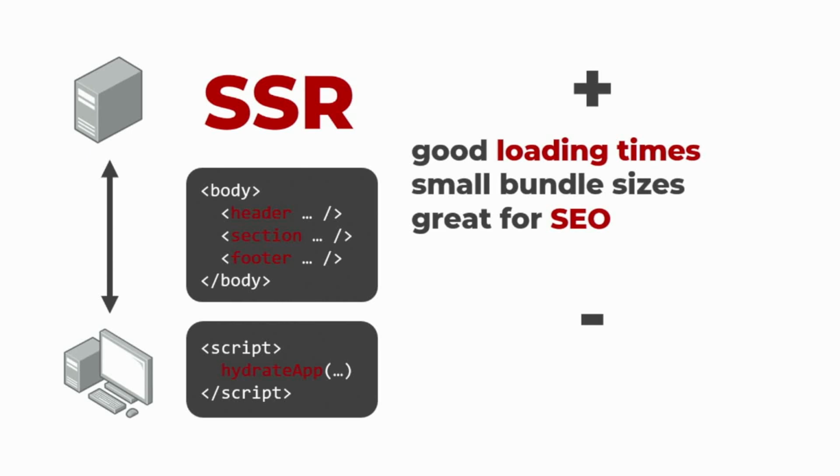And we have less data being transmitted from the back end to the front end, resulting in small window sizes. And once again, this is great for search engine optimizers, because have a look at the HTML. It's already there with all the data inside of it, so the bots can easily traverse that and index it properly.